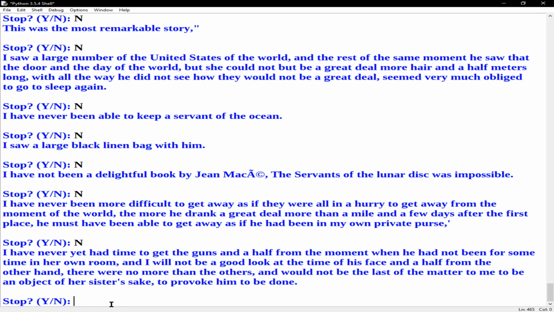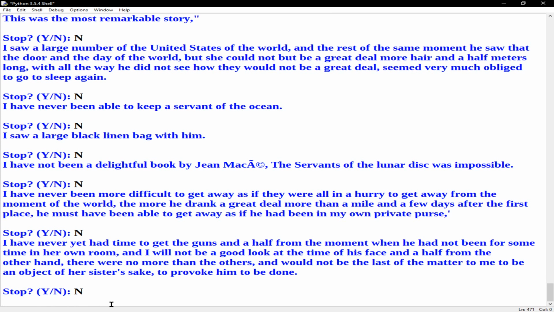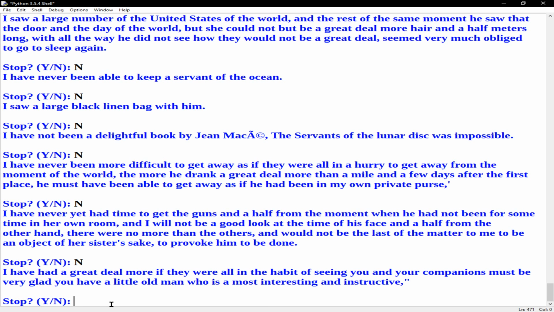There were no more than the others, and would not be the last of them matter to me to be an object of her sister's sake to provoke him to be done. I'm as equally lost on that sentence as you guys are. Oh, stretch. Oh.